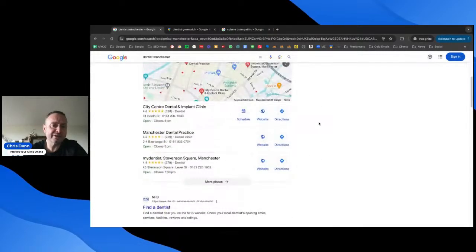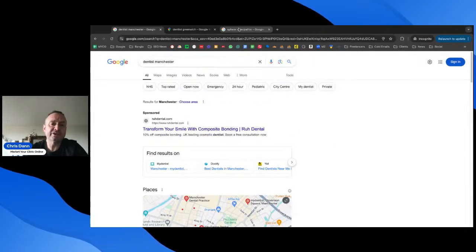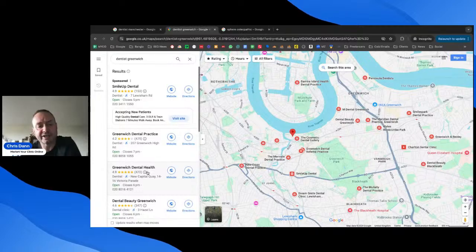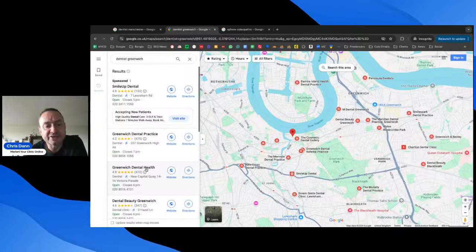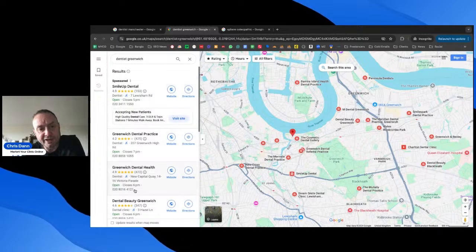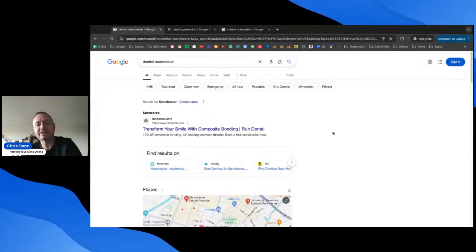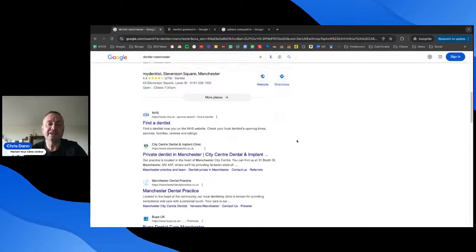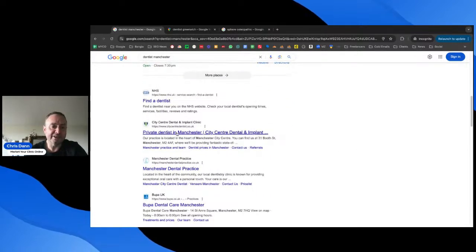It's easier to rank your Google Business Profile than it is to rank your website. But when we're searching on the maps, it's the Google Business Profile that's ranking, and the website is a factor in that ranking, but it's your Google Business Profile that's ranking here. Whereas in organic search, apart from the map pack, where again it's your Google Business Profile, it's your website that's ranking here. This is their website.